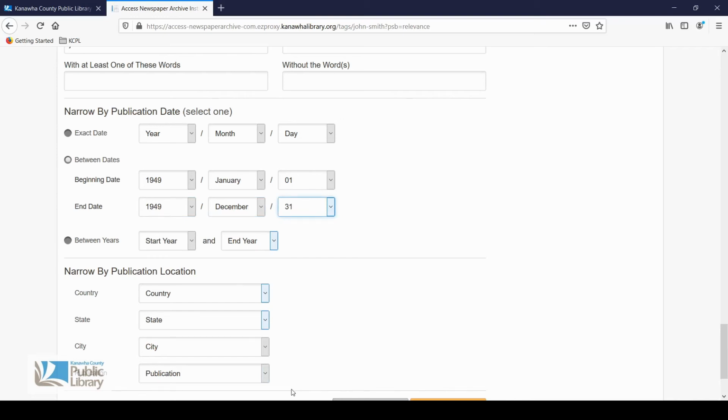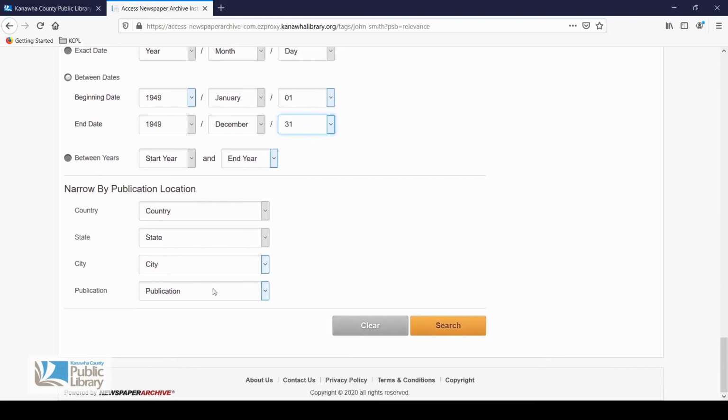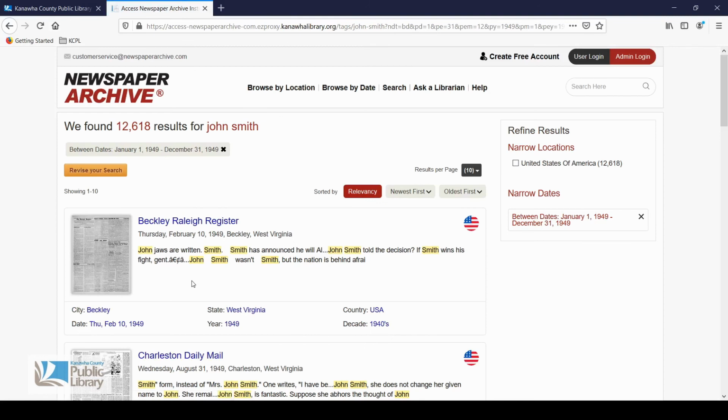Now, if you know of a specific death date, it's always a good idea to add a couple days before and after, just in case you find something else relating to it, such as the incident that may have caused the death being written about before the actual death itself, as well as to factor in the necessary time to get an obituary submitted and published. And from here, if you also wish to narrow it down by location, you are welcome to do so. I always avoid this solely because we never know where some of these were originally published.